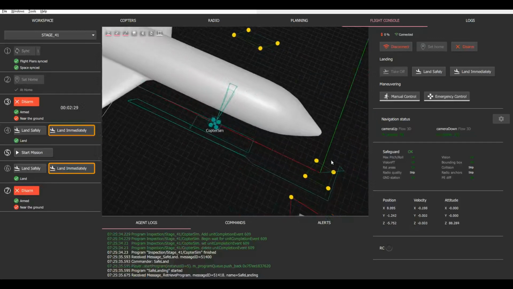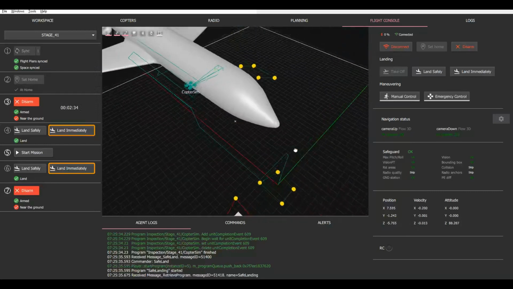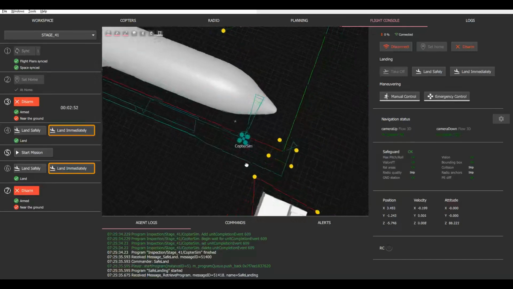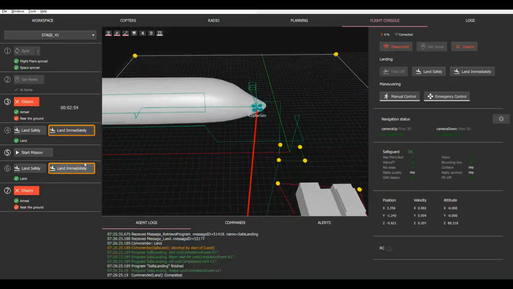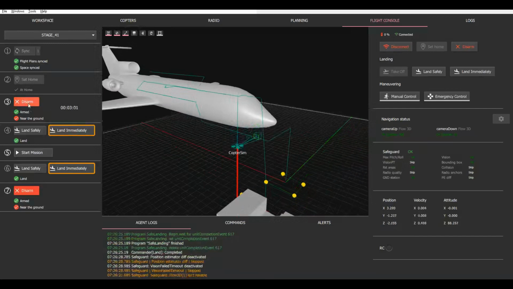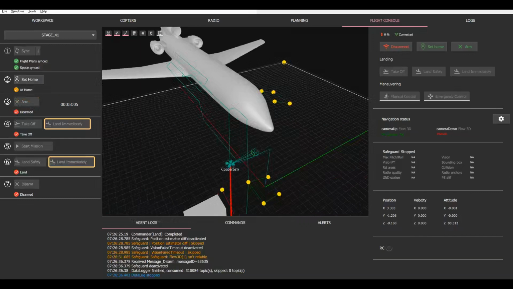Since we have just passed the area that would have triggered a landing in the zone opposite the aircraft, the UAV will choose the area at the nose of the aircraft instead. It will choose the closest route that is still outside the buffer zone around the aircraft. If at any point we decide that we'd rather initiate an immediate landing, we can click on the Land Immediately button to initiate an instant landing rather than trying to reach the official landing zone first. Once the UAV has reached the ground, it should be disarmed so that it can safely be approached and stored.